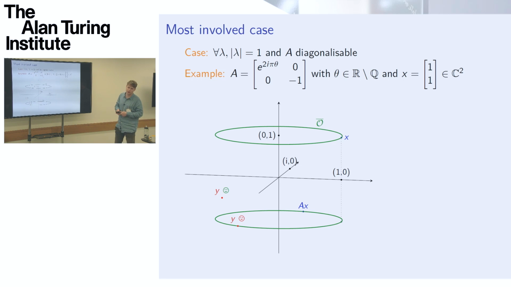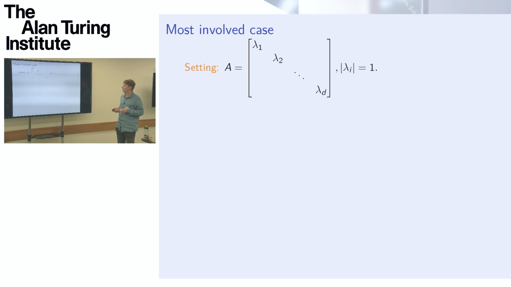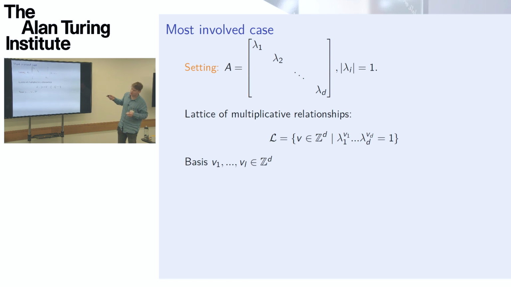We have an orbit which is dense in some semi-algebraic set, which is going to be a subtorus of some big torus. That's the next slide. And then we're going to see that this is computable. This closure of the orbit is computable, and it actually has a polynomial size representation. Okay, so that's going to be the theoretic slide.